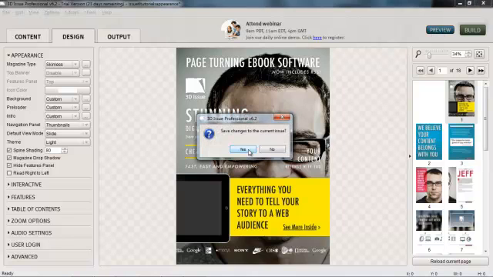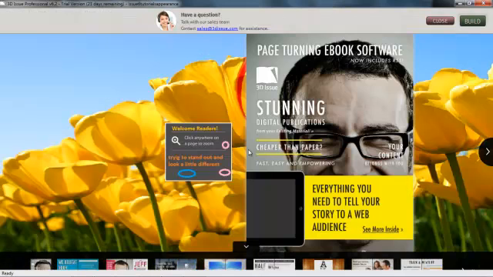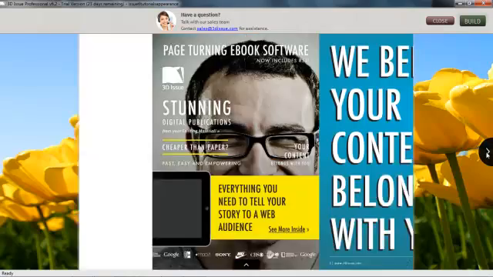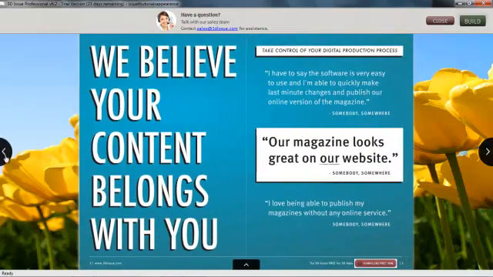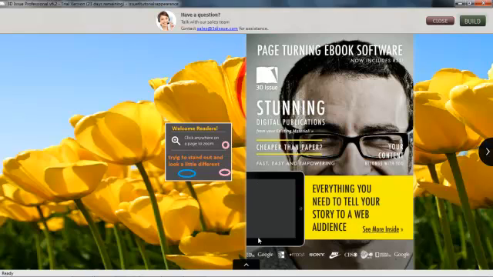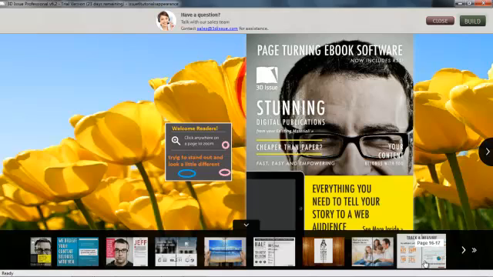To preview my changes, remember we're working in skinless mode. I'll click on the preview button, save the changes to the current issue. There's my custom preloader with my orange progress bar. There's my change to introduction. My magazine should be in slide format, which is of course true, and it's in skinless mode, so that if I choose, I've disabled my features panel completely for the end user, but if I want to see the thumbnails, I can bring up the thumbnail panel there.